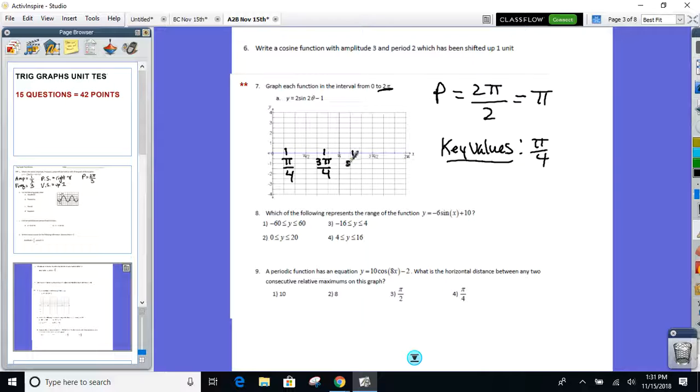5 pi over 4. 3 pi over 2. So, yep, which is 3 pi over 2. That reduces down to, right? And then 7 pi over 4, excuse me. And then what would you end at here? 8 pi over 4, which is 2 pi. Now, am I going to do that to you tomorrow? No. I'll just have you guys put pi over 4, 2 pi over 4, 3 pi over 4, 4 pi over 4. All right, you'll set that up on your own.